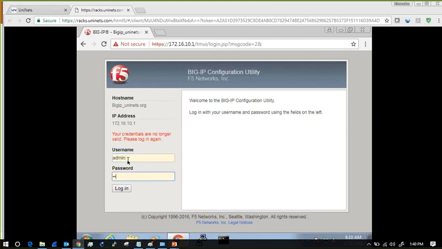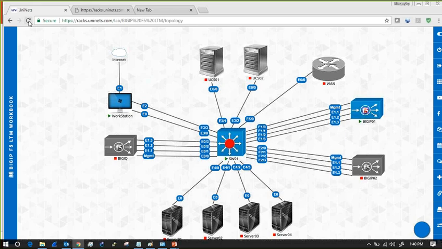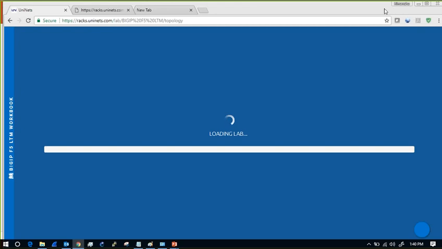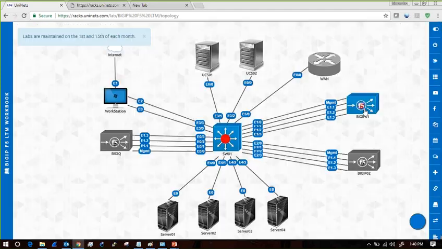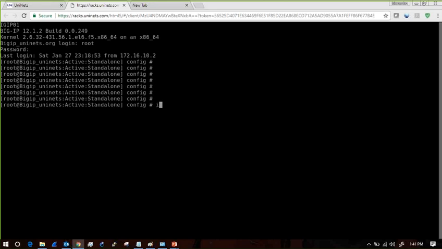You can also check your management IP addresses by clicking on the BIG-IP one.